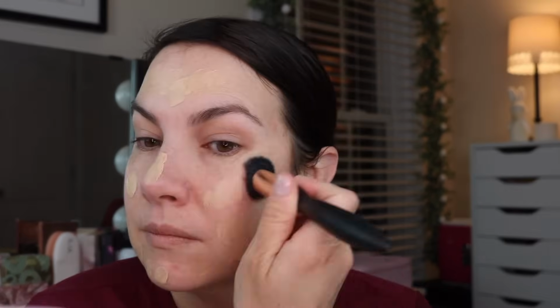It's that traditional bottle. I'm sure you could probably purchase a pump if you're really into it, but we're talking more lightweight compared to the Photo Focus Matte from Wet n Wild. So if you're wanting kind of that barely there feel, this is a good option. I wear this in the shade Light Beige. I just blended it in with a brush today to kind of maximize the coverage. I even built the coverage in the center of my face a bit, and I feel like it looks beautiful.